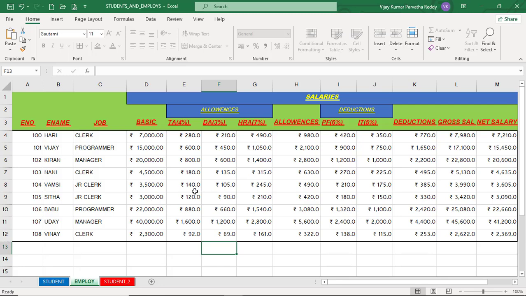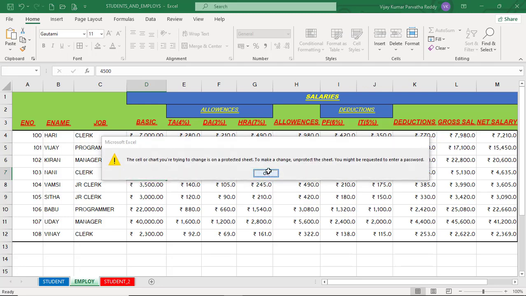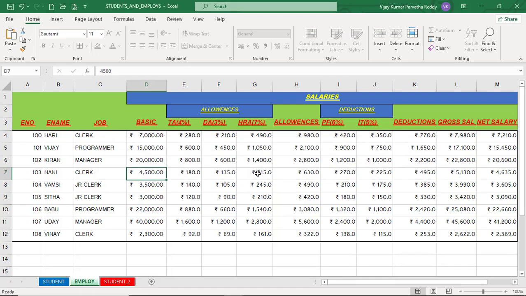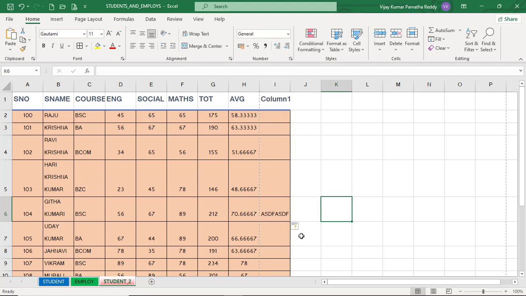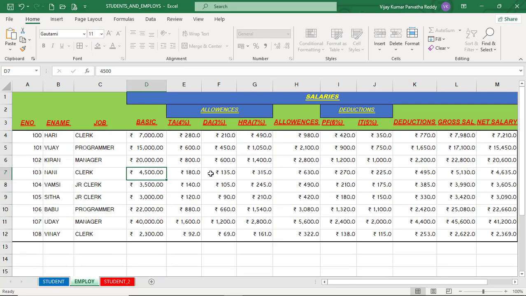The sheet is protected, and you cannot enter. I am trying to enter, and it gives a message that the sheet is protected, but you can still enter in the student sheet. Why? Because that is another sheet, you locked only the employee sheet. If you come into the employee sheet, see all options are disabled, you cannot do anything.